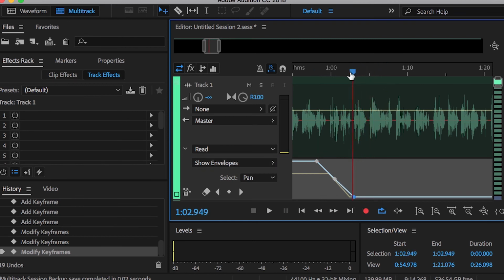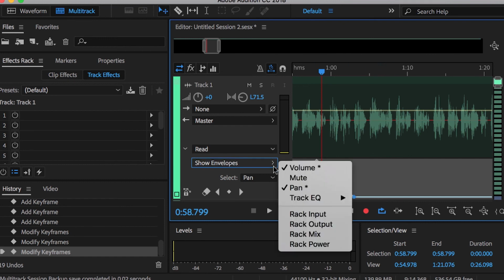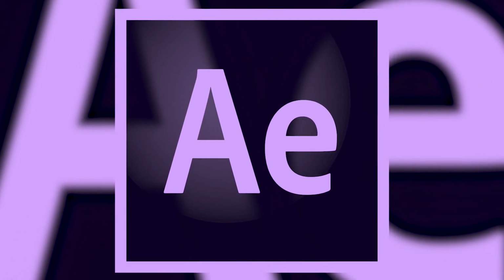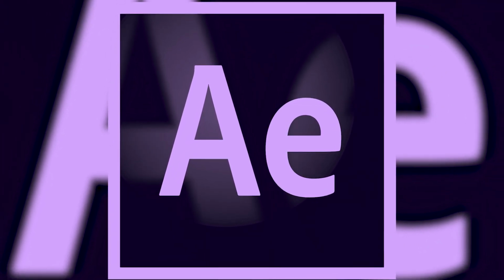And by the way, you can get really granular with automation when the options are available, like changing values in EQ over time, compression settings, special effects, and so on. So needless to say, keyframes pack a lot of punch, and you can use them to automate a lot of things that would otherwise take up a ton of time if you had to do it all manually. So the lesson here is if you learn to use keyframes in your productions, they will have a significant impact on creating superior content. Okay, so let's move over to After Effects and take a look at some of the cool things we can do in there with keyframes.